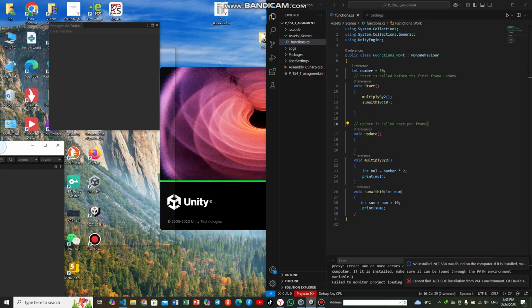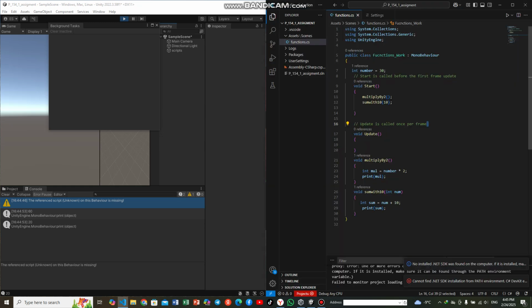And for the second function, in this example, it will sum our integer with 10, so it will become 20.